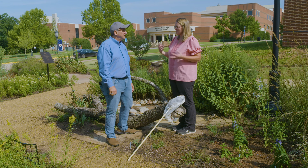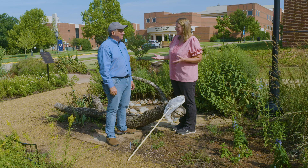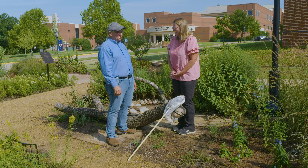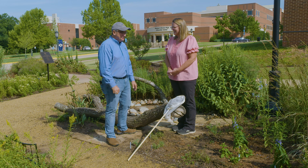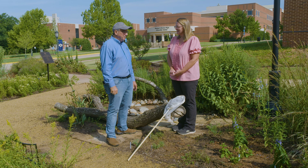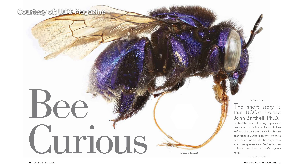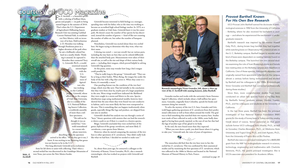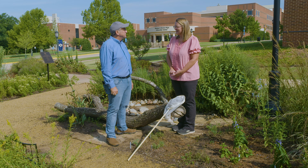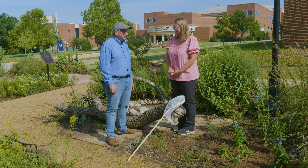I've never met somebody who has a pollinator garden named after them and a bee named after them as well. Tell me about this bee named after you. That bee does not live in Oklahoma yet — it probably lives on the border between Mexico and up into New Mexico. It's a type of bee called an orchid bee — Euphrasia bartheli, if you want to know the name. I owe that bee name to a very close colleague of mine, Victor Gonzalez, who's at the University of Kansas, which is very famous for bee studies. He thought of me and students and learning, and decided to name this bee for me because it needed a name. I don't know how the bee feels about it, but I'm perfectly fine with it.